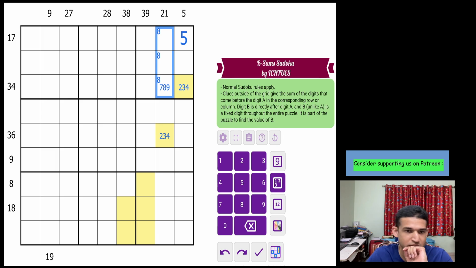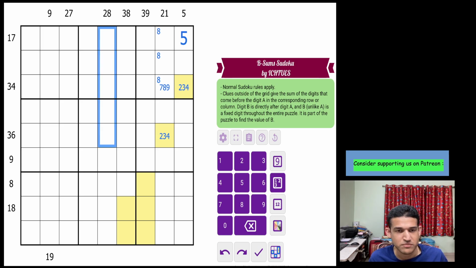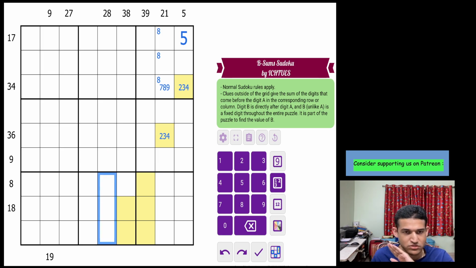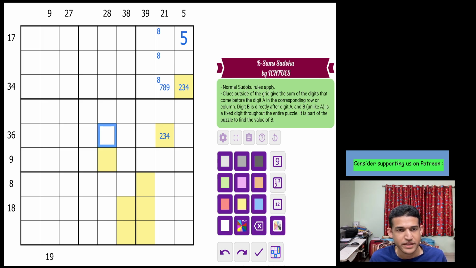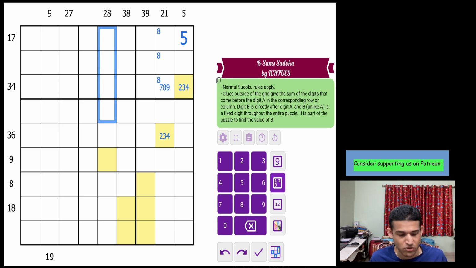Where do we go from here? Maybe the 28 clue. Okay, so we know that B is in one of these 2 cells. So which means B for this column must be somewhere here. But to get 28, you'll need at least 4 cells. So up until here, you'll definitely find digits making up the sum. So A will go here and B is forced here. It cannot go any further. So this is kind of the maxed out situation. So B has to be here. And this will be A, and these 4 cells sum up to 28. So 28 from 4 cells will always have 8 and 9. And this is 2, 3, 4.